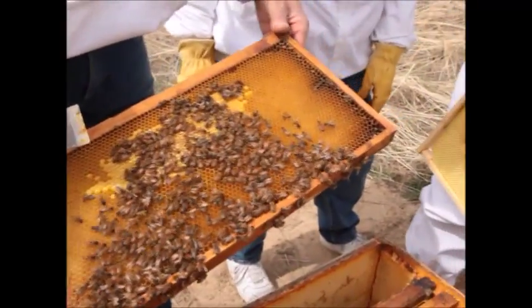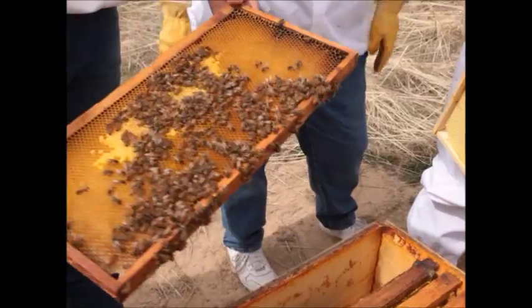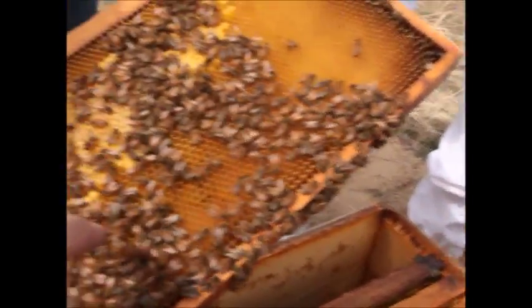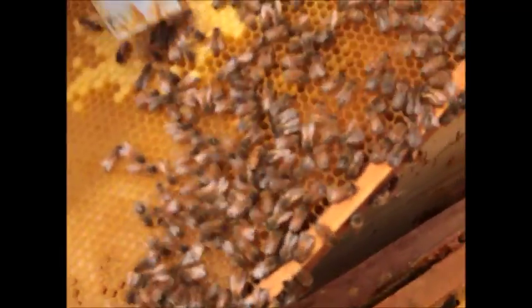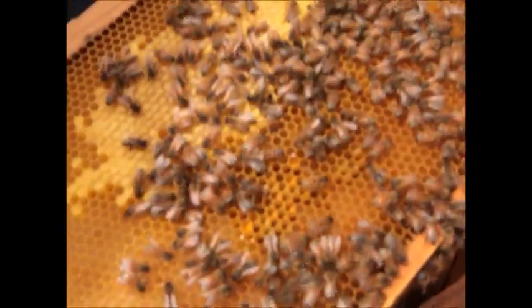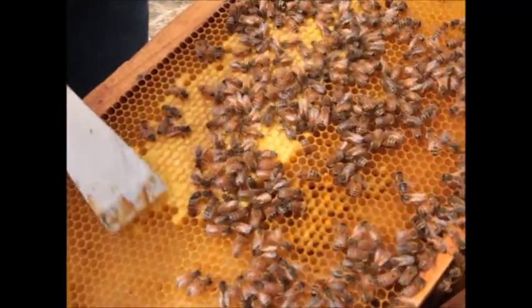Is this the first time you opened them? No, I was in here earlier, so you can see some pollen there. You can see capped over honey here. There's the difference. A moment ago we were looking at brood, and now we're looking at capped over honey.